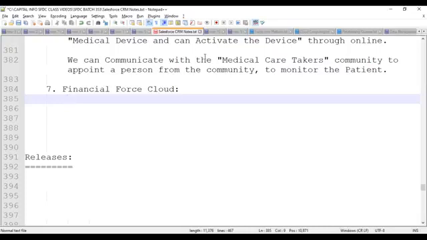So nowadays, each and every banking organization is using Salesforce because of this Financial Force Cloud. Now, sometime before, when Salesforce introduced their services in the year 2000, banking people didn't show interest to use Salesforce. Why? Because banking data is very, very confidential, very, very sensitive. Even if one small digit is missing, they will lose their credibility in the market.